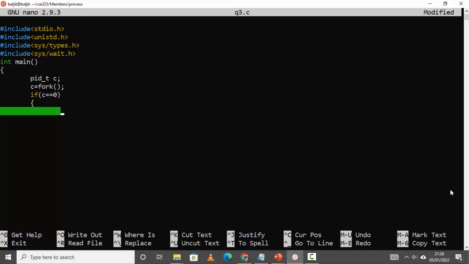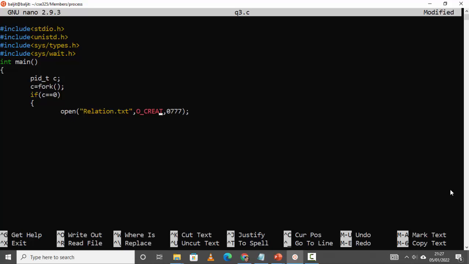So what the child is supposed to do is create a file. So we'll use open, file name is relation.txt, O_CREAT, and then we need to write the permission. So let's give all the permissions.